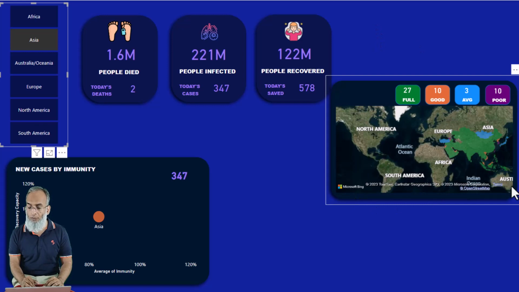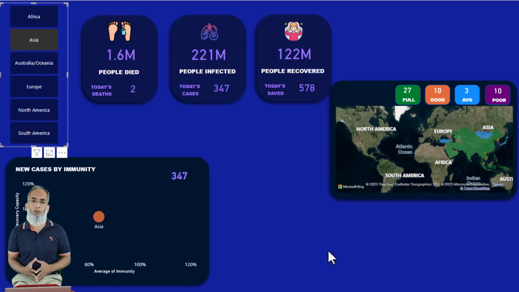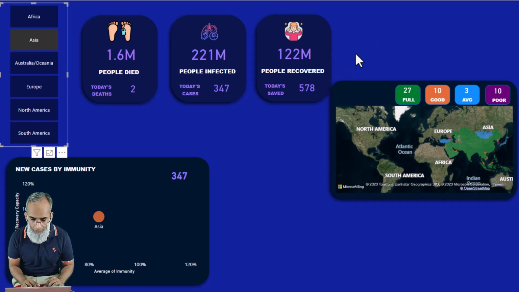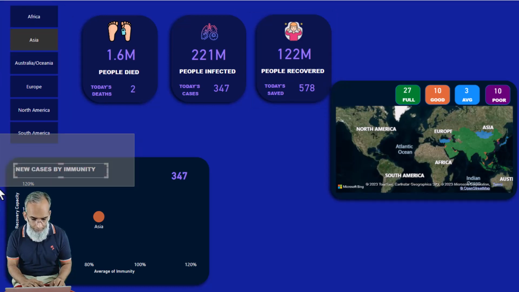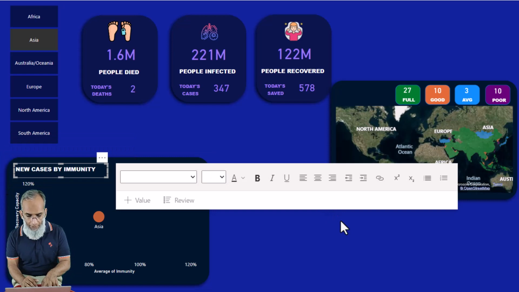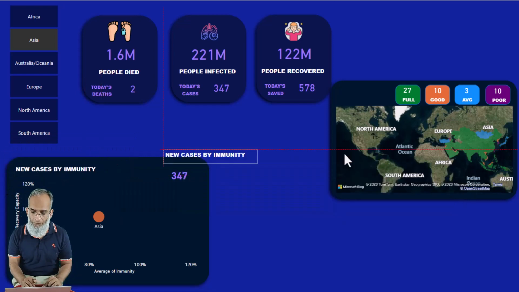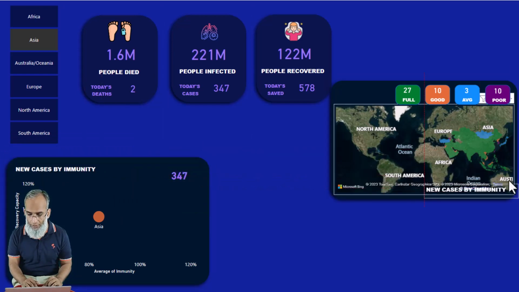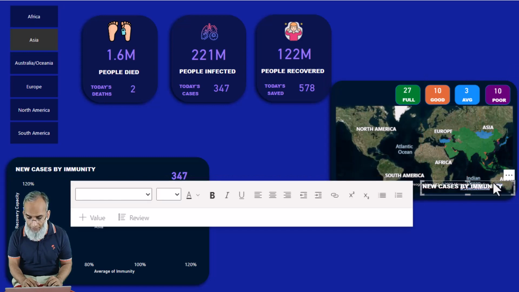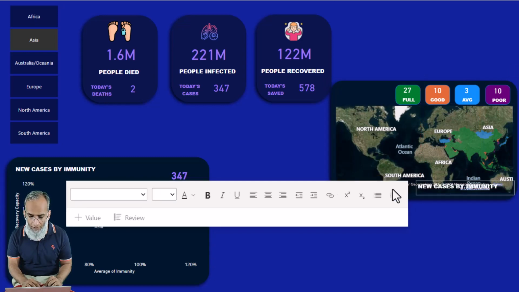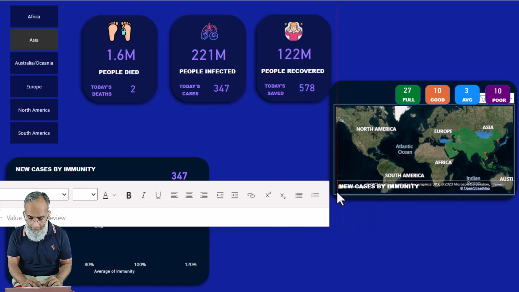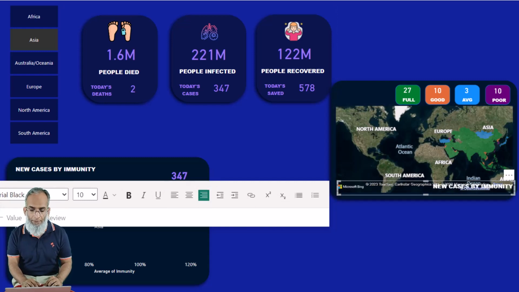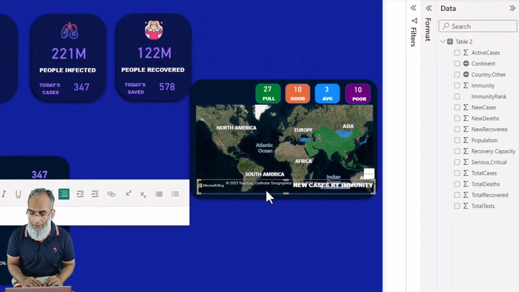We have to give title to this chart so that the user knows what the user is seeing. We can select this one, copy and paste it. So instead of creating any new visual, you can always copy and paste an old visual which will save your time, and right click on it. We will change the background to black so that all of these Microsoft Bing and other description is not visible.